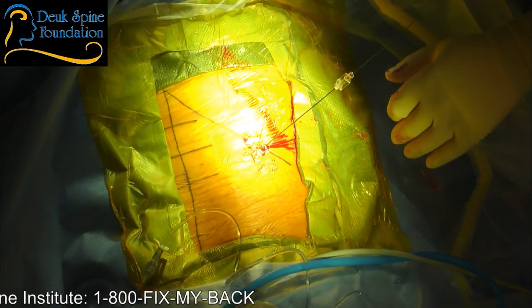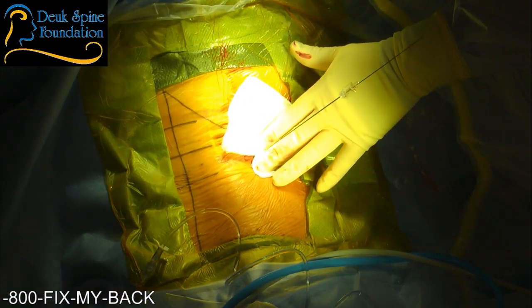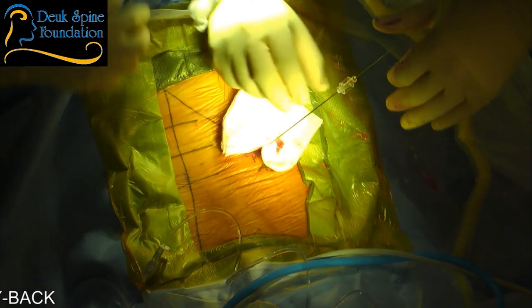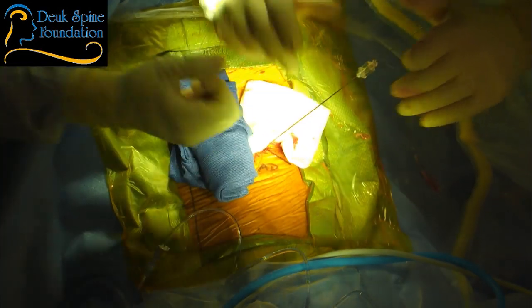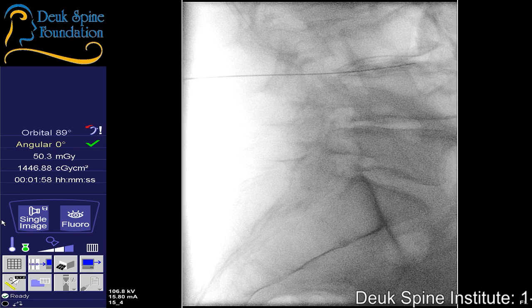So you don't want to take bone out from the back of your spine from a microdiscectomy. Put some pressure here, please. Okay. You want to go through the foramen like I'm doing. Shot. So I think the tip of the needle must be bent. Jesus. Shot. You see that release?